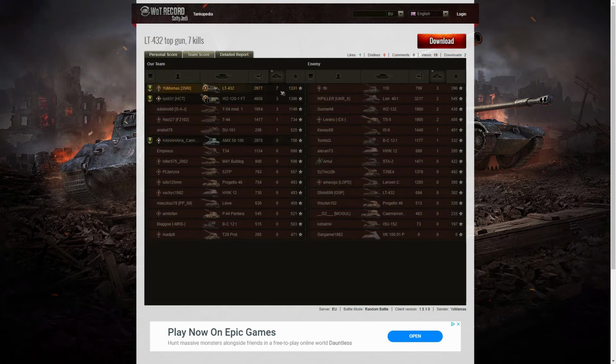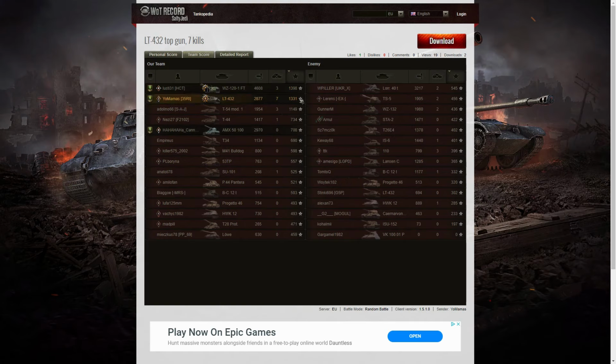When it came to kills though, he was definitely top of the table. 7 kills in total. The next highest score only had less than half that he had, and that was the Wizzy120, the T54 Mob 1 and the 110 on the enemy team. And when it came to base XP, he was in second place. The Wizzy120 with his higher damage managed to pip him on that one with 1398. He picked up 1331, so he wasn't far behind on that one either. And the next high score after that was the T54 First Prototype with 1149.